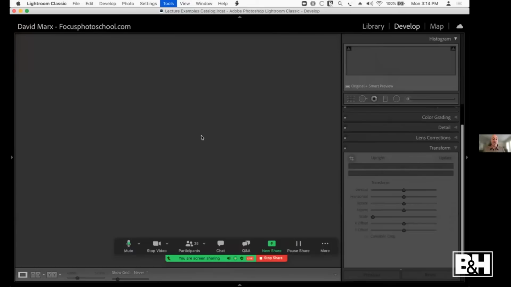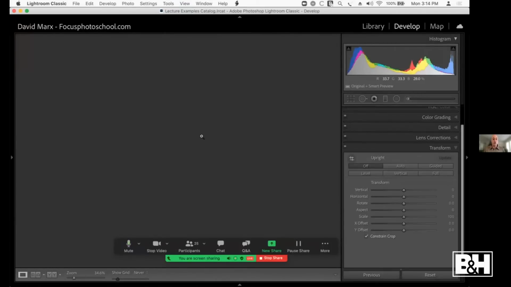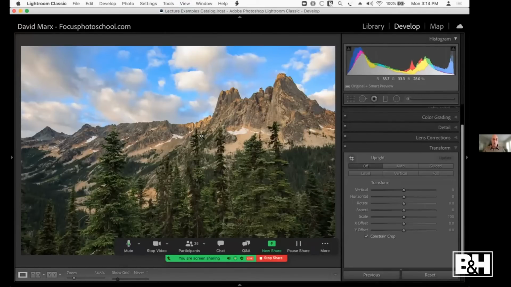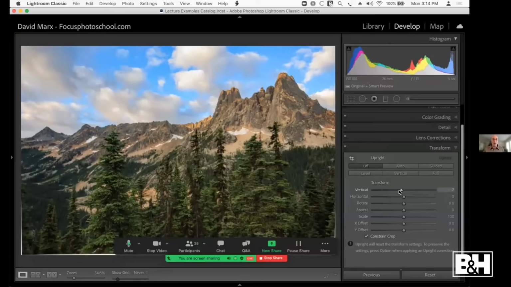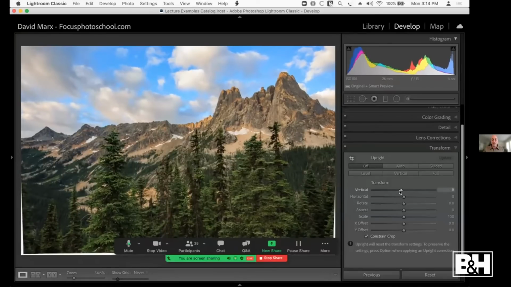And I do this, of course, obviously with a lot of my city travels, but I also do this a little with my landscapes. Here, we'll hop to North Cascades National Park. When I'm photographing mountains and trees, stuff like I have here in Montana where I live, I want my mountains to appear really, really tall. So even in a scene like this, where I don't think we sense that things are falling over, I might take that vertical control and transform it just a little, maybe 5 or 10.